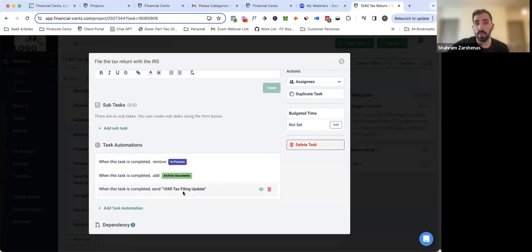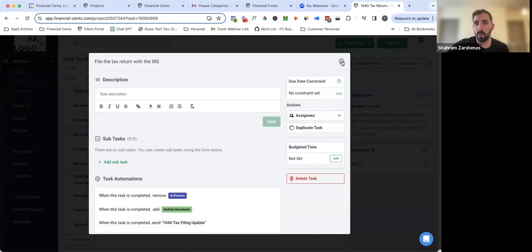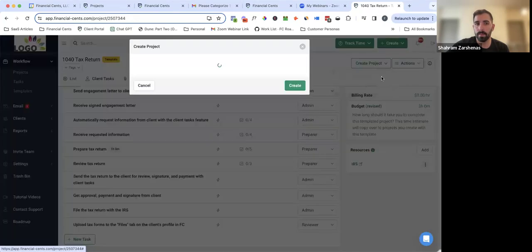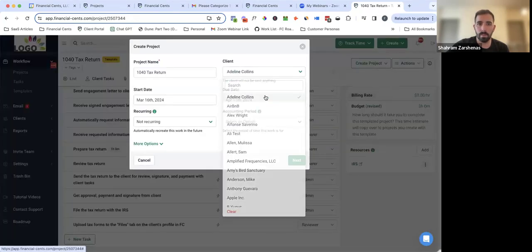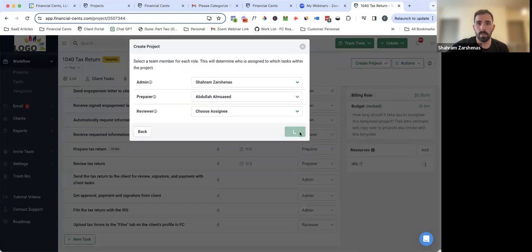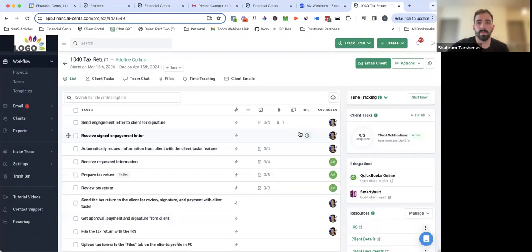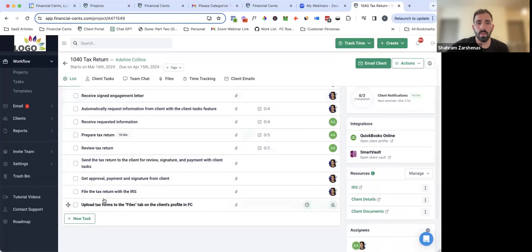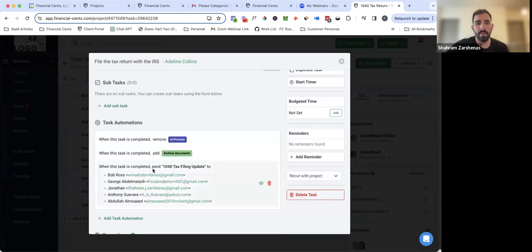When you use this template to create work, this task will automatically have that task automation on it and will notify the selected contacts.